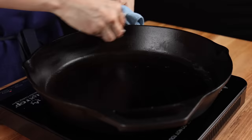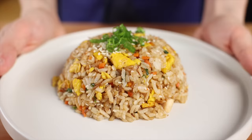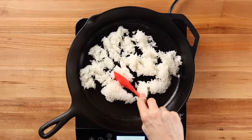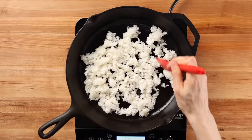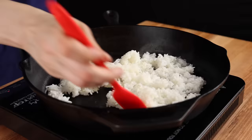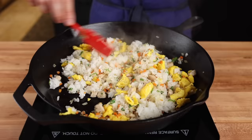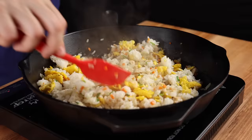Wipe out your pan once again and return the heat to medium. Add a bit of oil — you need less than you think, because we'll also be adding garlic butter at the end. I typically use about a teaspoon of oil per cup of rice, so two teaspoons here. Once the oil is heated, add the rice and spread it out as much as you can. The second key to making great hibachi fried rice: really try not to crowd your pan. You need to give the rice room to allow all the moisture to evaporate. Take a couple of minutes, gently breaking up any large clumps, turning the rice over, and really letting the heat separate the grains. After a couple minutes, add the cooked ingredients and stir to make sure they are well combined with the rice. Continue breaking up any large chunks, and after everything is totally combined, add one tablespoon or 15 grams of hibachi garlic butter and salt and pepper to taste.